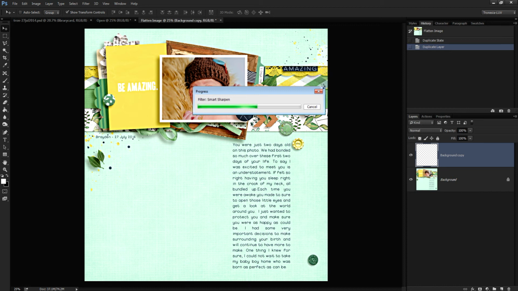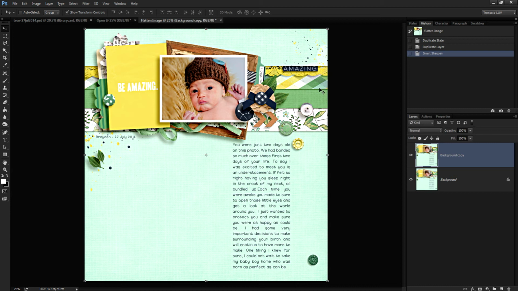And I didn't do any sharpening before. When I edit my photos for my layouts, I don't do any sharpening because I'm going to add them to my layout and sharpen them at the end. So there's no need to have my photo sharpened twice. If you sharpen your photo twice, you get all the little crazy graininess, and stuff like that bothers me. I'm a little bit of a perfectionist in that aspect. So yeah, I wouldn't do that. I learned better anyway, because I used to do it.